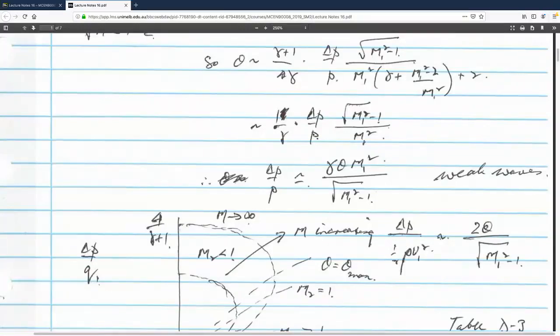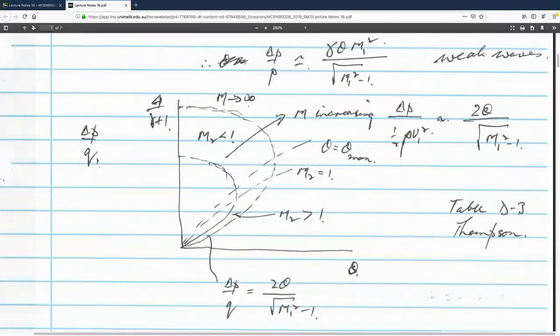So now you can see, if I take this p over to the right-hand side, that's gamma p. Well, gamma p, you know, is rho a1 squared. So if I divide by the rho, I've got a rho one here, and then if I divide by u1 squared, I'll have u1 squared in the denominator and a1 squared in the numerator, and that'll cancel with this m1 squared. And I've got rid of the gamma, and that 1/2 will give me a 2 over here. So if I write delta p and non-dimensionalize it by a half rho u1 squared, I get something interesting. It's 2 theta over the square root of m1 squared minus 1. So this is the weak wave solution.